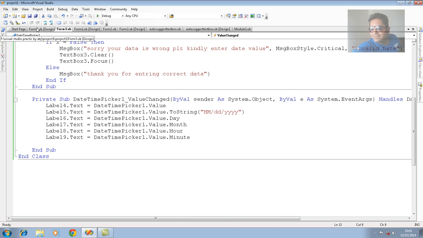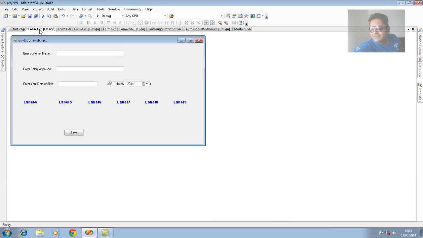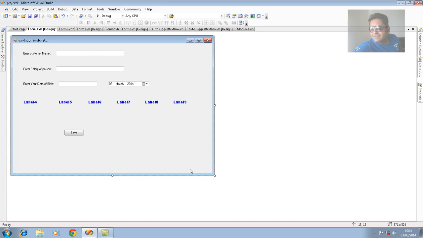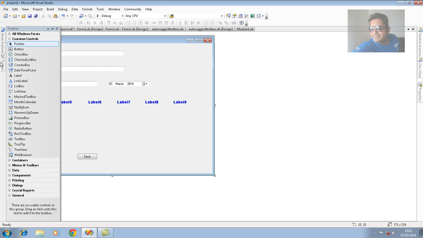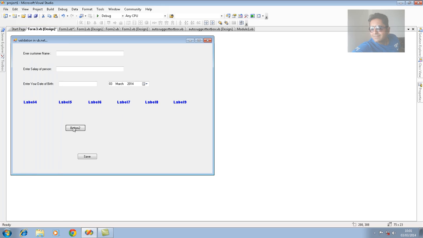So by this particular date time picker value, we are using some date time function of VB.NET, clearly understood. If you want to transfer this particular value to a variable, you can easily transfer it. Now last but not least, the main part of this, we are taking one button. This button is used for CAPTCHA.